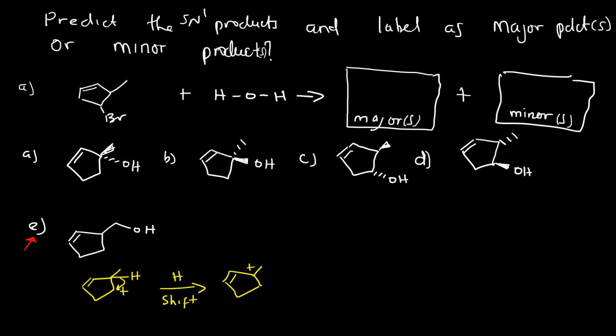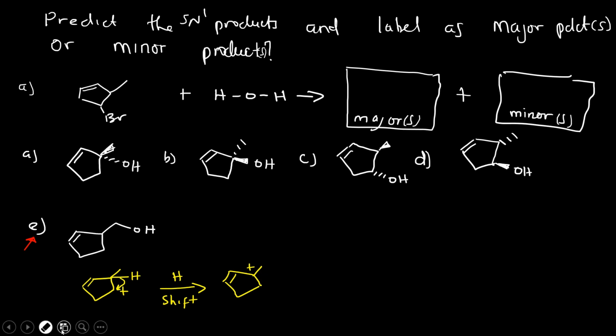Would it be A? All right, so notice that this carbon right here has 4 different groups. Going this way is different from going this way, and of course it's different from the methyl, so you expect a racemic mixture. So now revise, tell me what your product is. So it would be A and B? Yes, those two will be majors.